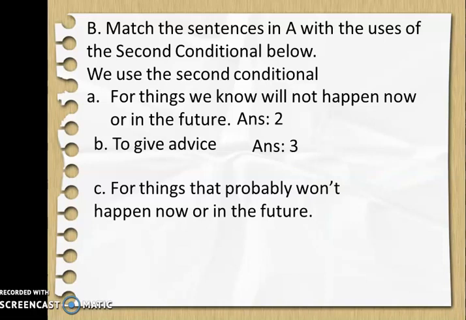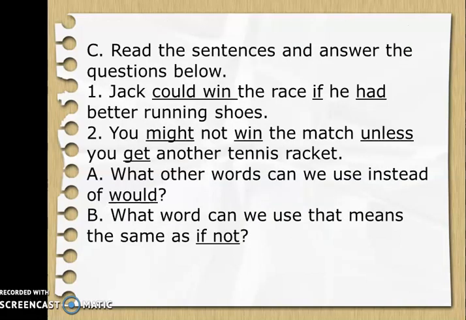Okay, for things that probably won't happen now or in the future, the answer is number 1. You would be more relaxed if you did yoga. In this sentence, it means that it won't happen now or in the future. We are only talking about an imagination or a situation that you imagine, but it doesn't happen now nor in the future.